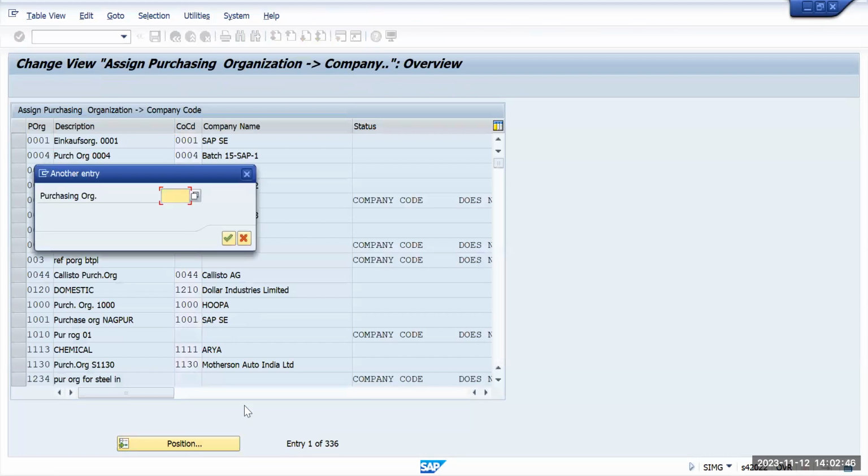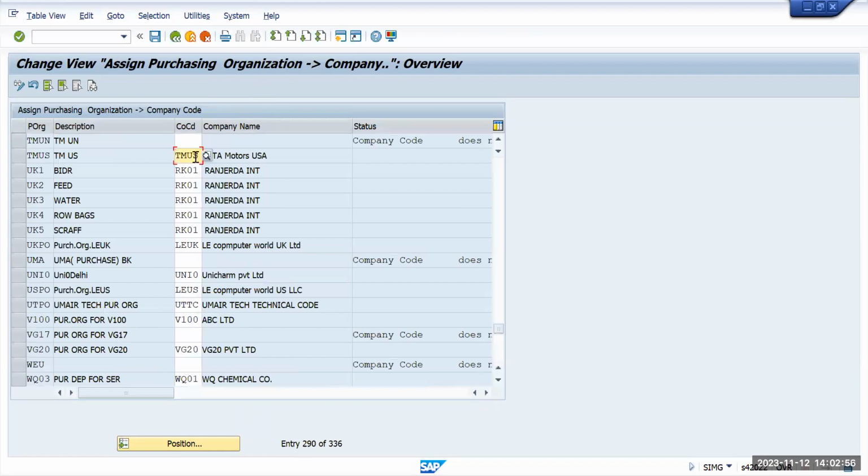Go to Tata Motors US, Tata Motors US New York city. Here we give the same company code. We have two different plants here. One I randomly created for New York. This is at California, and this will be at New York City. So these are the two purchase organizations which we have now.